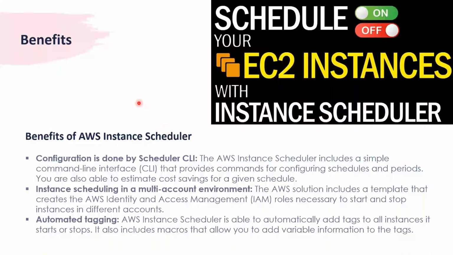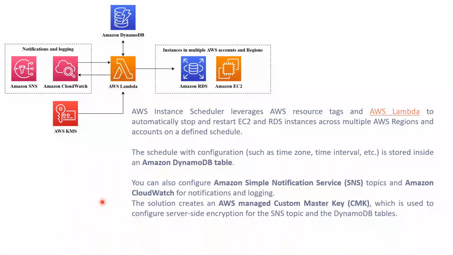And there are two options. You can do it via the graphical user interface, or you can also use the Instance Scheduler CLI. It is just a matter of executing 3 commands, and you're done with the setup. Tagging is one of the very important strategies that we have to follow in this solution. We need to tag the resources properly based on their environment and location, so that the solution we are implementing can automatically pick up the non-production workload and bring down the systems at the particular schedule interval.